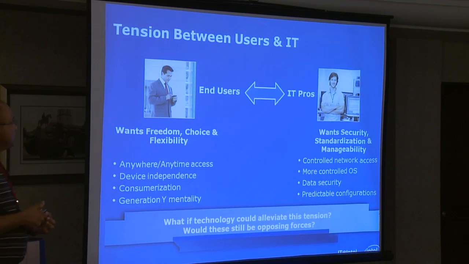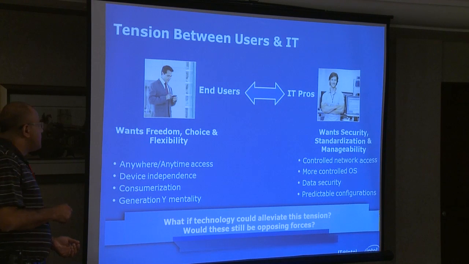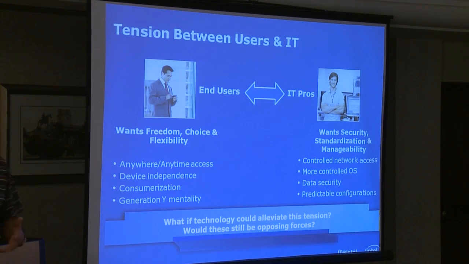So what does it translate to? On one hand, we have an ongoing tension between users and the enterprise IT shop. I think Brian yesterday called this aspect the FUIT concept: they want flexibility, they want freedom, they'll do it anyhow.